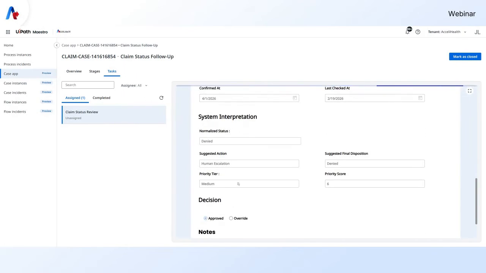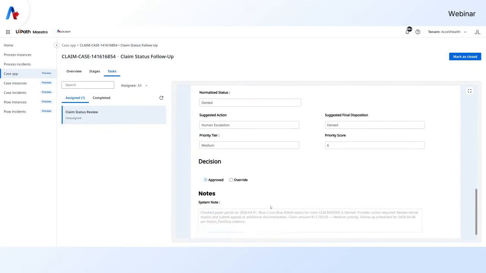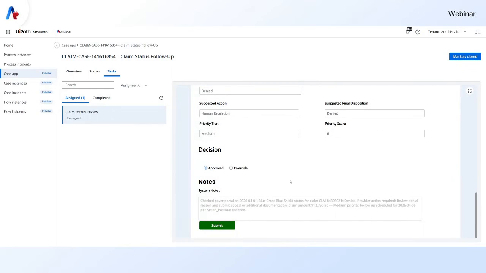So from there, again, just a little more interpretation. We're saying this needs escalation, and then just showing that this was a medium. Again, there's just that evaluation of risk or how important this one is. So this just shows you some of those insights there. So at this point, we have decisions. We can approve this information and submit it back so that all this gets posted into those systems of record and noted there.